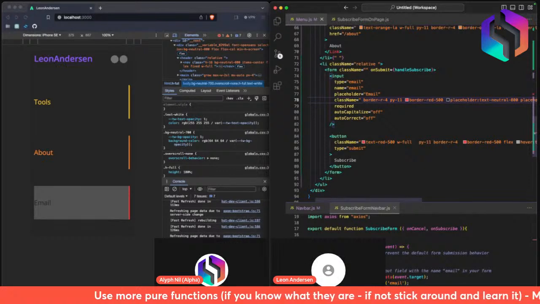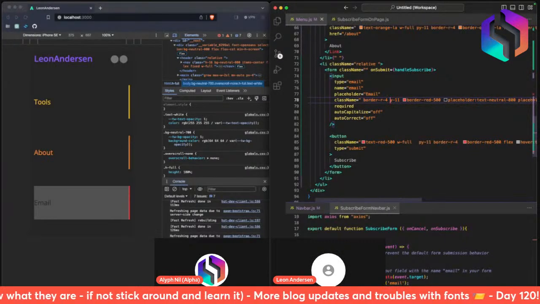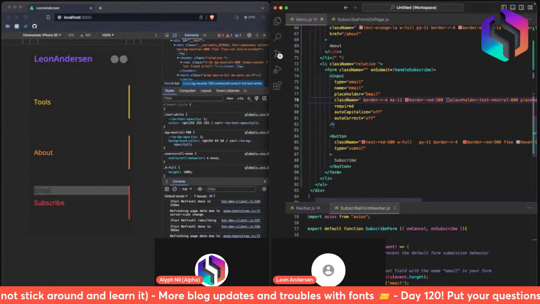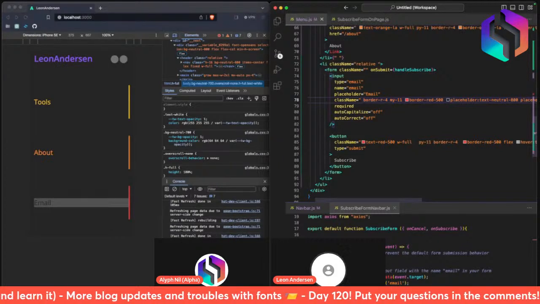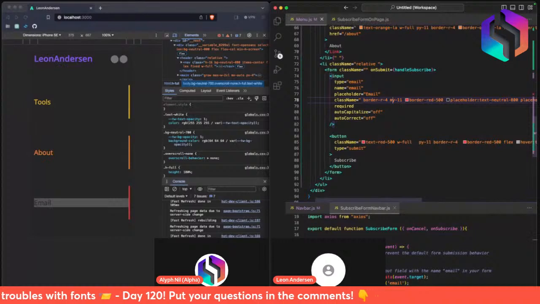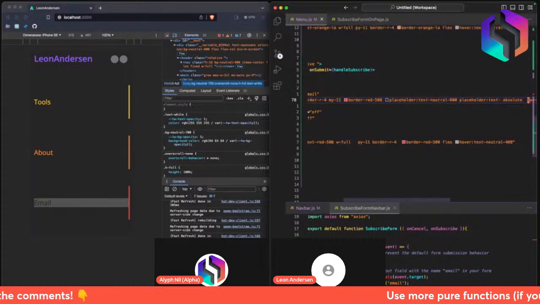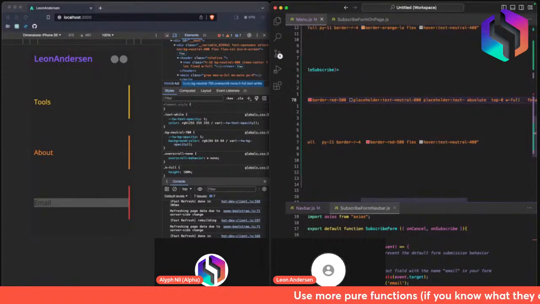Well, that's not what I wanted. Maybe margin Y. Okay, and then I could just basically make the width smaller. Why am I even scrolling this way? Where's the width? It's width full.